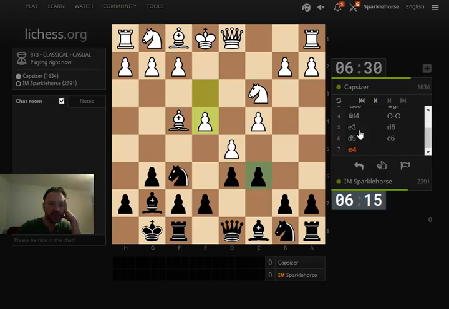If you just wasted a lot of time here with black and didn't open the position, white could get a good game. But he's basically playing with a move less. One thing I'm thinking about is a6, b5, trying to undermine his pawn chain. He also has to watch the long diagonal. The queen a5, for example, looks a little too optimistic.